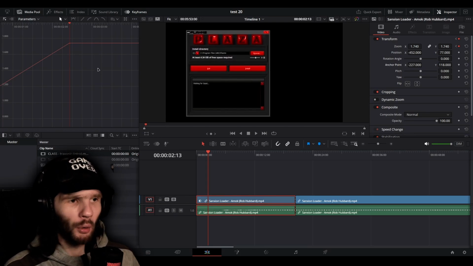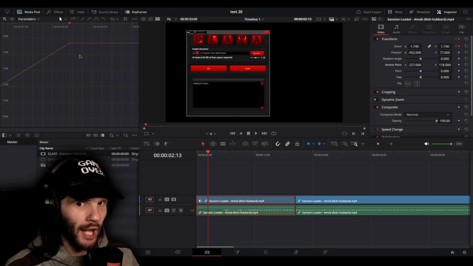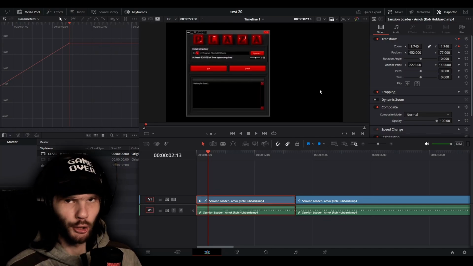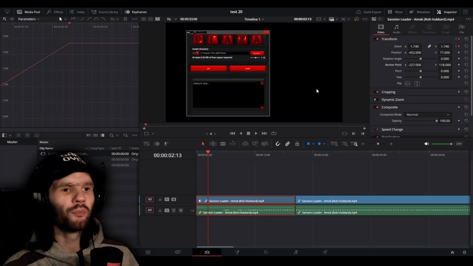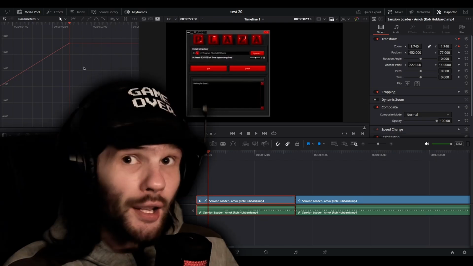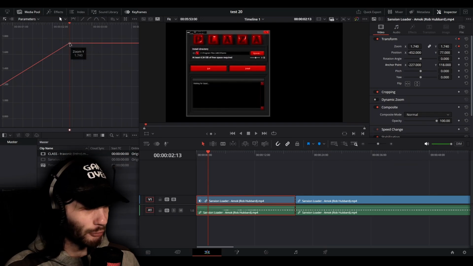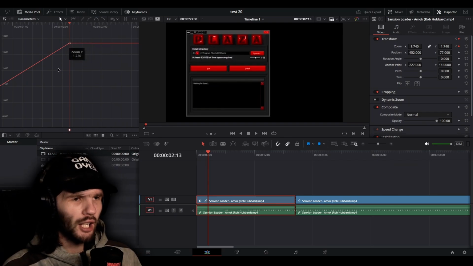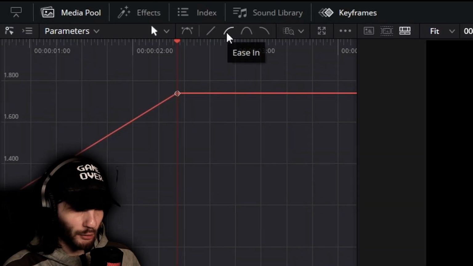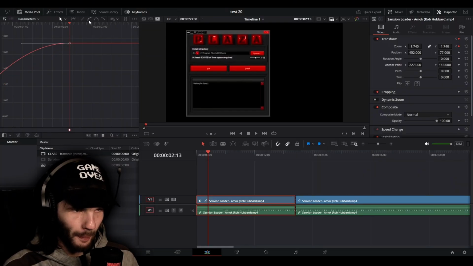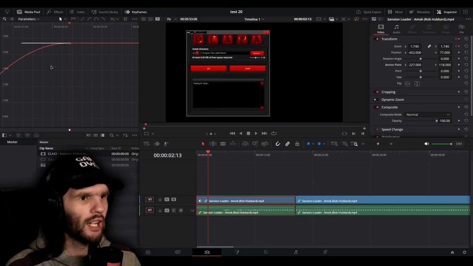So what I want is to have the smooth zoom in, right? And as I showed you in the previous video, it was very difficult to do that, especially in the editor page. But here we are in the editor page. So let's go ahead and just click on that. And I think, wait, is it right click? No, okay. So we've got these buttons over here: ease in and out, ease out, and linear. So what I want is ease in, and it just does it like that. Simple as that.